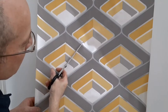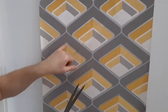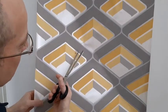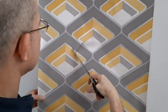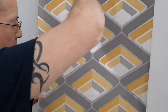Now, what I find is if you don't snip slightly over each corner, when you come to push the paper around, it can rip and tear them corners. So just a couple of millimetres over, maybe five. Because if it's a very neat cut, you won't see it. The paper will shut together.